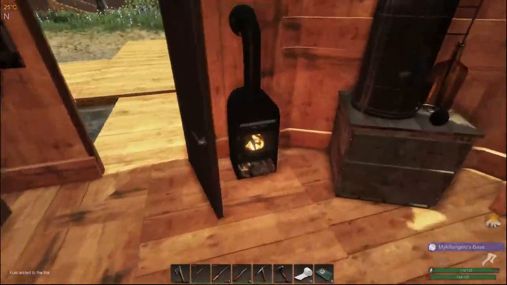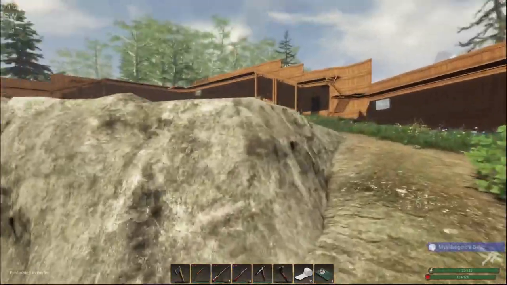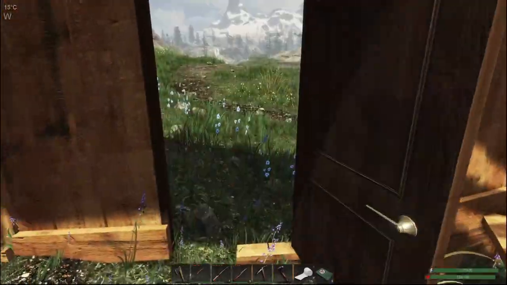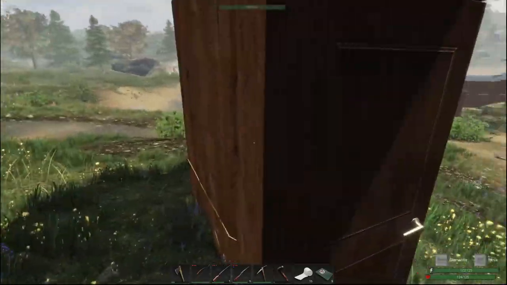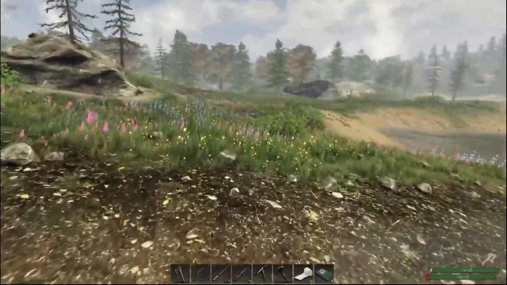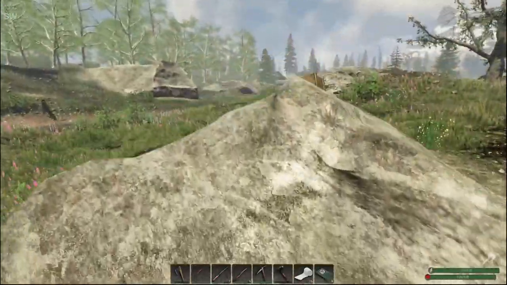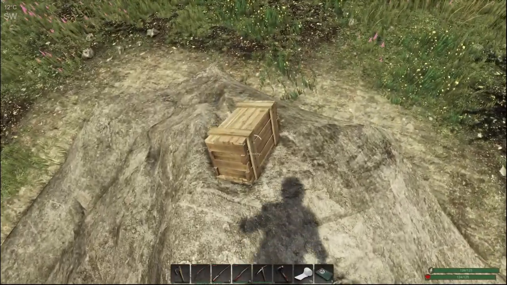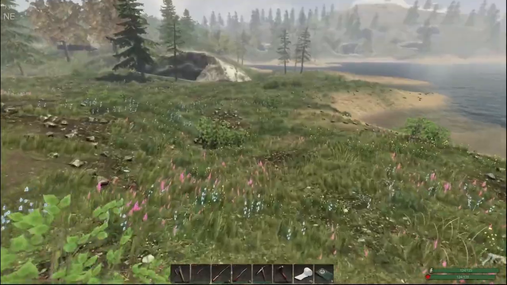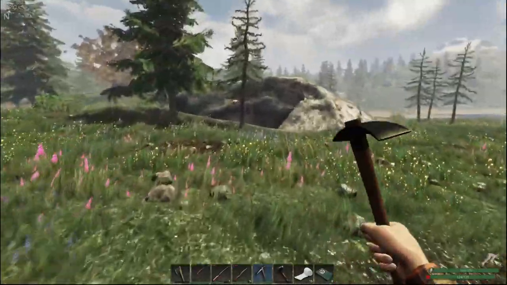I don't like them going out. There you go. Now we can go. Now we can go. Wolf? No. Get away! Phew. I'm hoping for a better day than 16 nails like I did last episode, because that's pretty bad. Need a lot more.